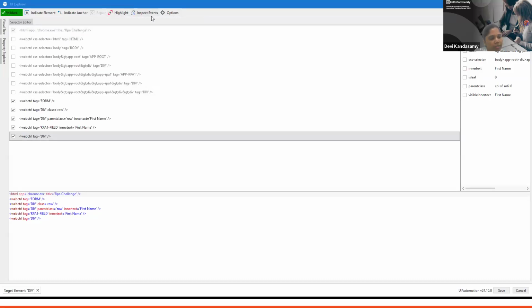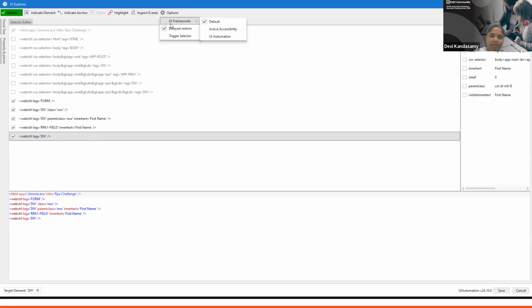And with the help of inspect elements, you can identify any native events triggered by the UI element. And then we have options to choose UI frameworks. So what is a UI framework? It is a technology used to get the UI elements and their selectors. So there are three options here. The default one, which is the UiPath proprietary method. It works fine with almost all of the UI interfaces.